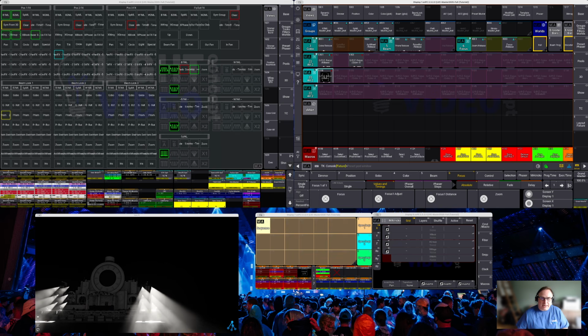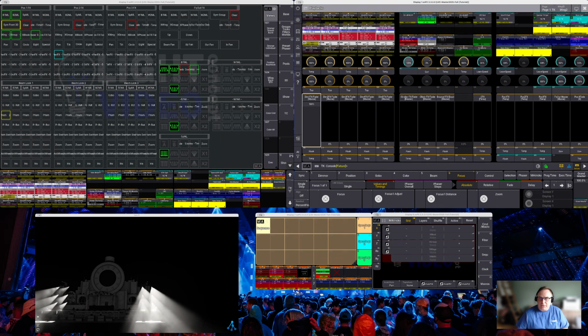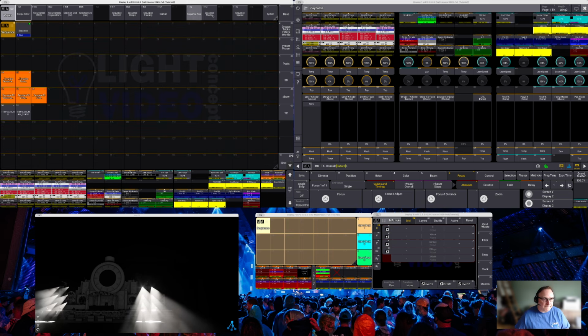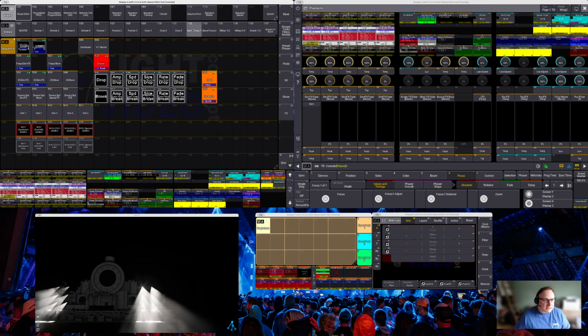I will go now and show you what the beam looks look like. They are not here yet. I will have to store my beam looks here. Master.